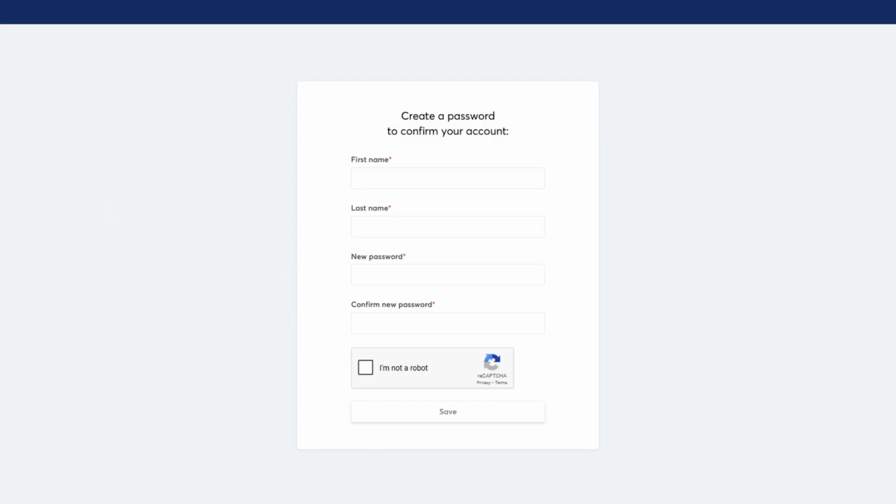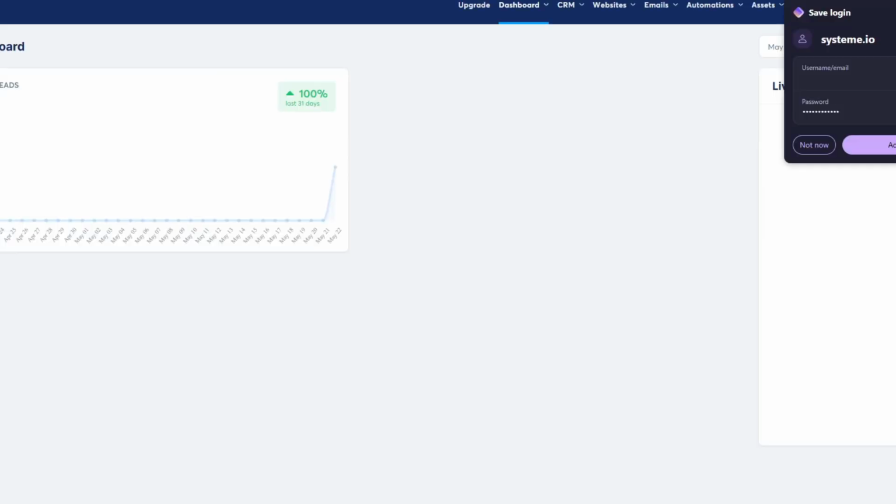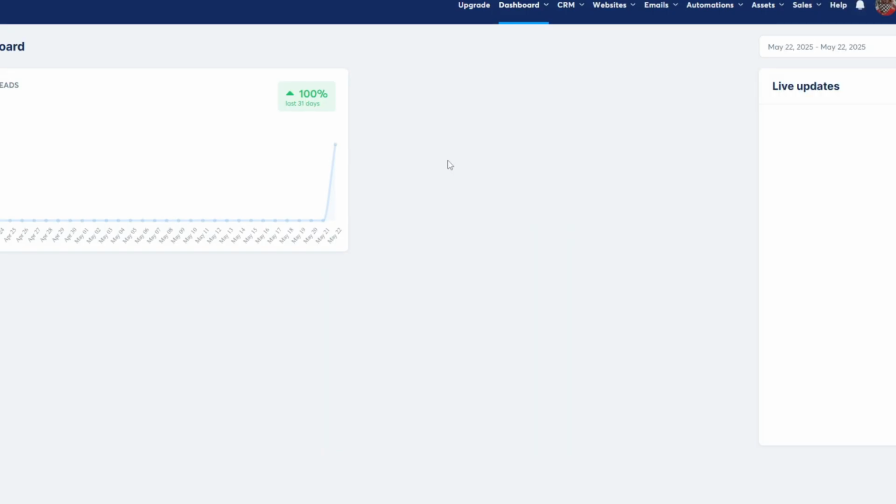Right after confirming your email address, you then have to enter your first name and last name. You can then create a new password and finally confirm the password that you have entered. After clicking on the save button, you will then be taken to the affiliate dashboard on your account right here. Inside your own dashboard, you'll be able to set up your payout methods. You'll be able to get your referral links. And also we have a lot of dashboard menus right here that we can go ahead and take a look at.